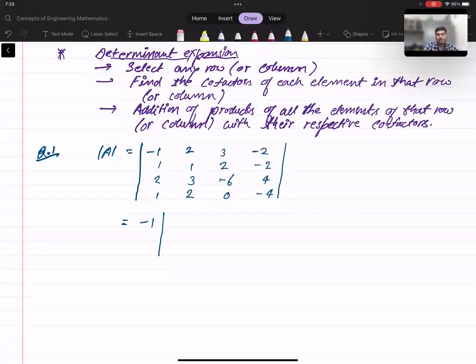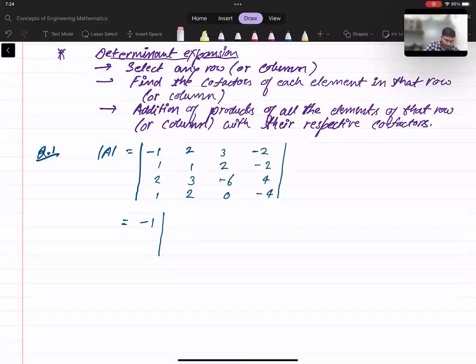Means this i plus j simply represents that if the sum i plus j is even, then there will be no change of sign. And if the sum is odd, then there will be -1 raised to power some odd value, which will result in -1 itself. So the sign will get changed. Okay. So here for a11 there will be no change of sign, so 1 will be taken. Or this minor will be multiplied with 1 only.